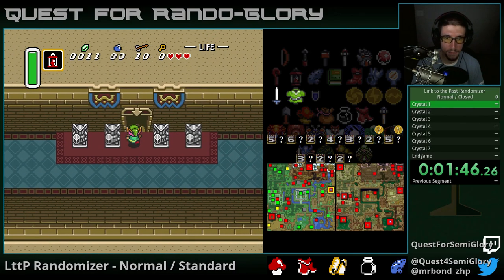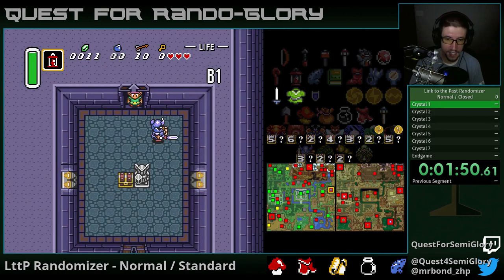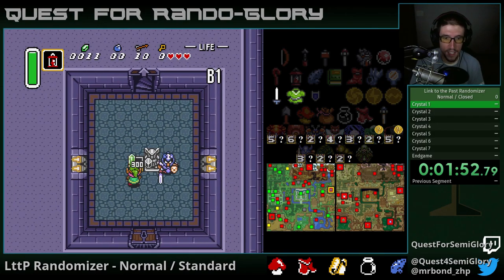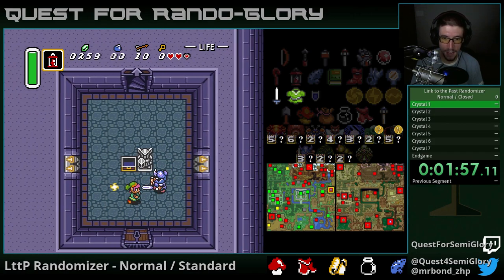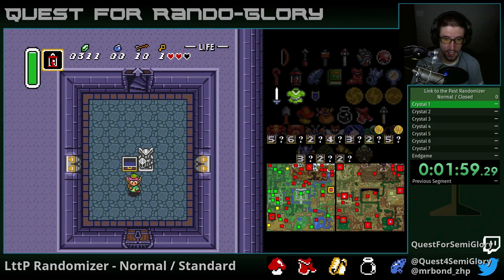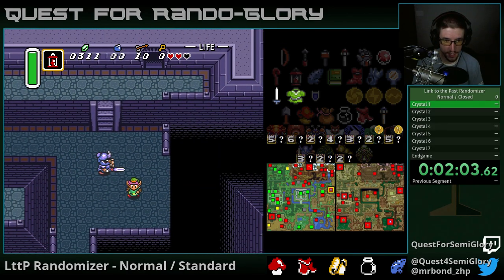So I do have a tracker up as well. I just found this really simple one online. Just kind of click through. I suppose I could update it with the lamp. Oh, nice, a 3 hundo in the castle, which is actually not bad. Good, so I don't need to worry about money when I hit up Kakariko very soon.